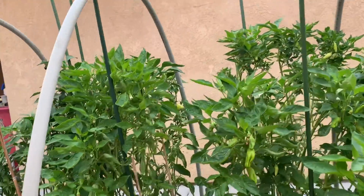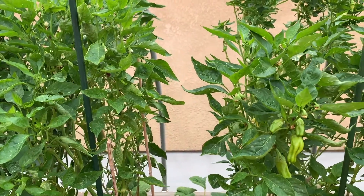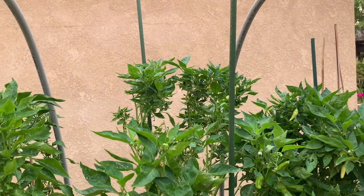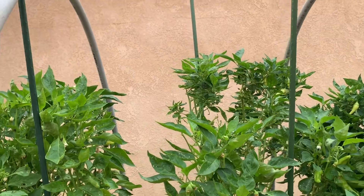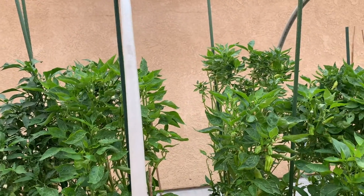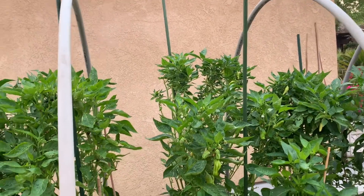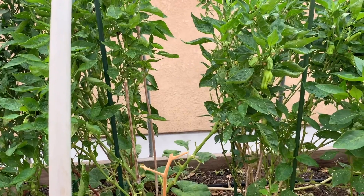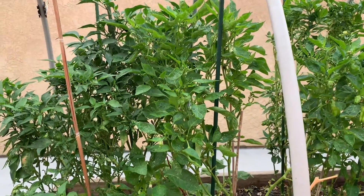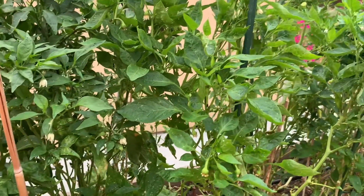We were noticing that something has been eating on it, so I've really been watching the plant trying to find the worm or grasshopper. When I took down the beans I found one big grasshopper and one small grasshopper — so if it's grasshoppers, maybe I've gotten the ones that were eating. But it looks more like worm damage. I'm still coming out here gazing at my peppers trying to figure out if there's something eating on them that I just can't see.